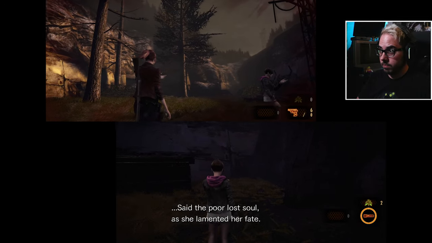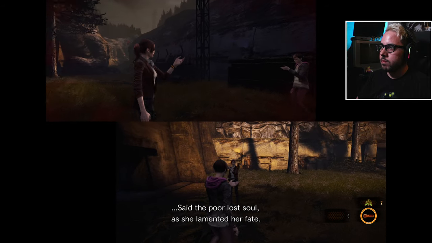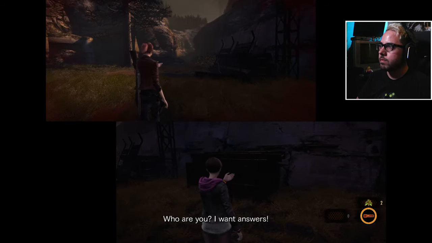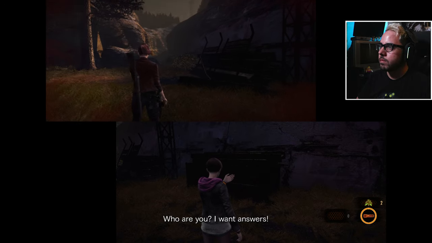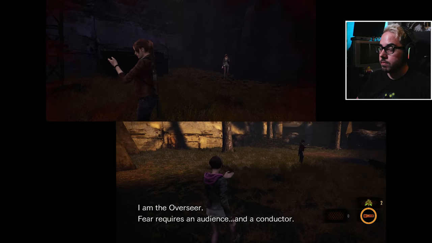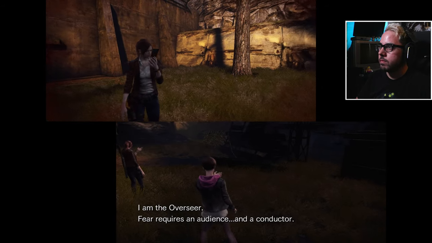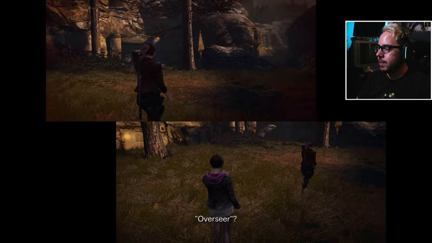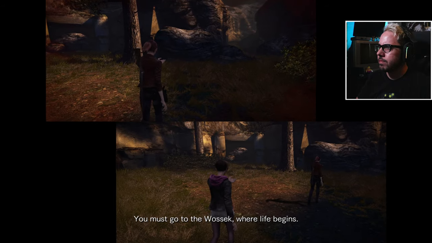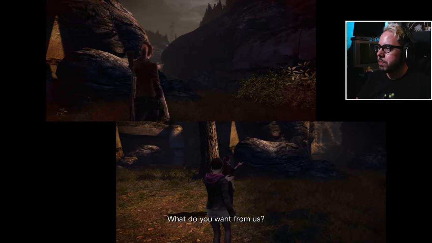Said the poor lost soul as she lamented her fate. Ugh! Again with these stupid bracelets! Who are you? I want answers. I am the Overseer. Fear requires an audience and a conductor. Overseer? You must go to the Vasek, where life begins. Vasek. What do you want from us?